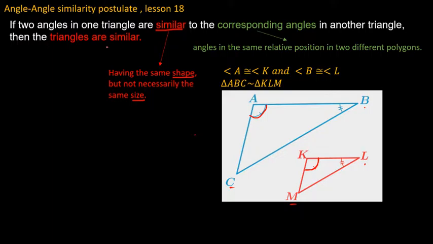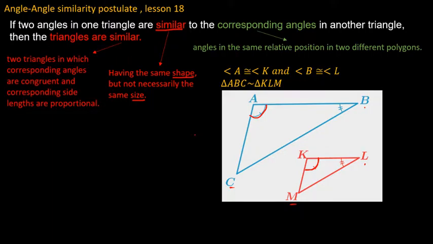What about triangles are similar? What are similar triangles? These are two triangles in which corresponding angles are congruent and corresponding side lengths are proportional. Okay, so think about similar triangles as just an expansion on our idea of similarity. So if I have two similar triangles, again, all of my corresponding angles are congruent, and my corresponding side lengths are proportional but not necessarily equal. And this goes back to our idea of similarity, which is having the same shape but not the same size. So two things that are similar will have the same shape but not the same size.